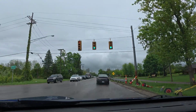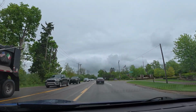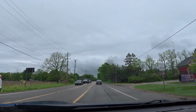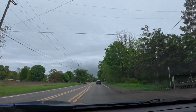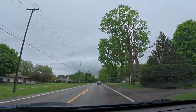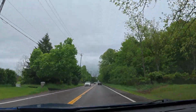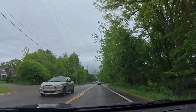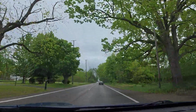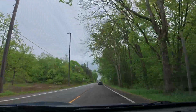So yeah, this is Milford Road right here, and that'll take you up to the unincorporated village of New Hudson, and then it goes up to Milford, and then continues further north up toward Holly. That is one road I should try to do a driving video on at some point. Basically, Milford Road from here at 10 Mile going all the way up to Holly, which is like northwest Oakland County. Holly, Michigan is closer to Flint than it is even the Metro Detroit area. So yeah, Milford Road goes up a very long way.